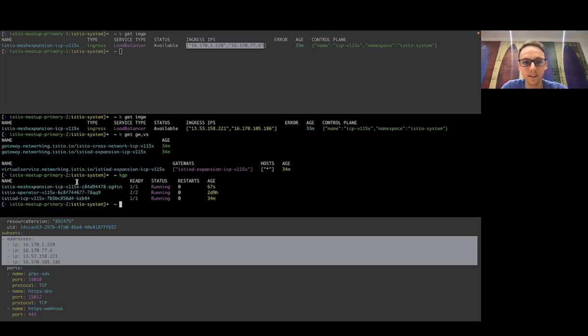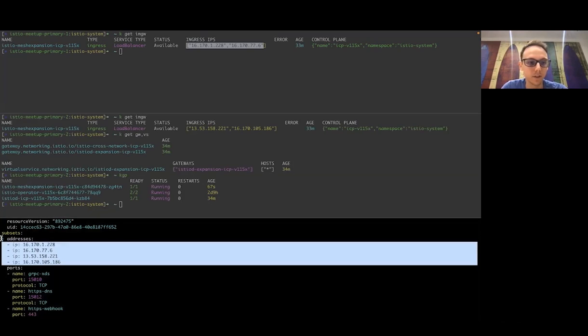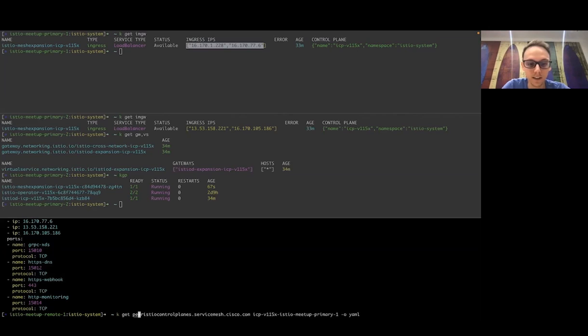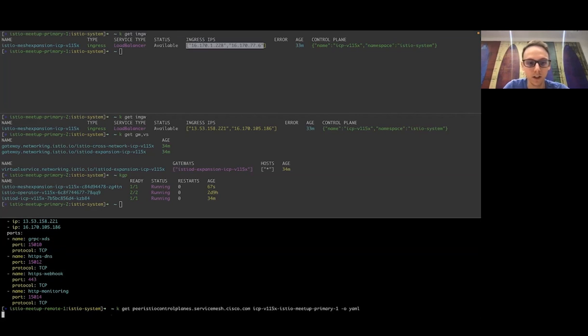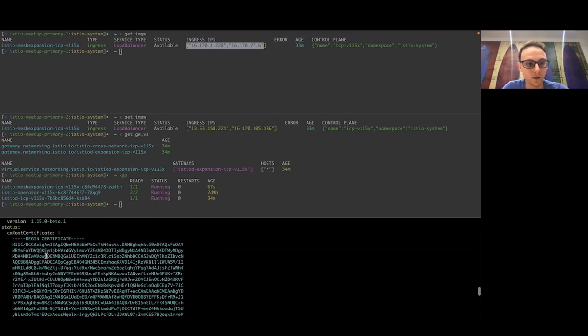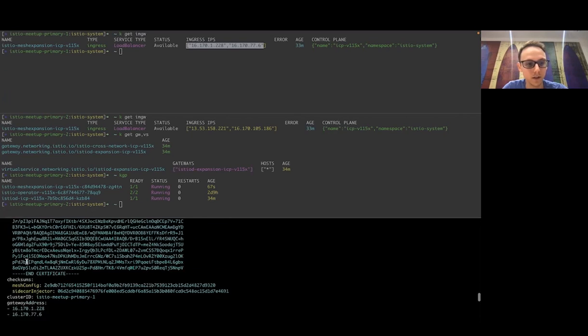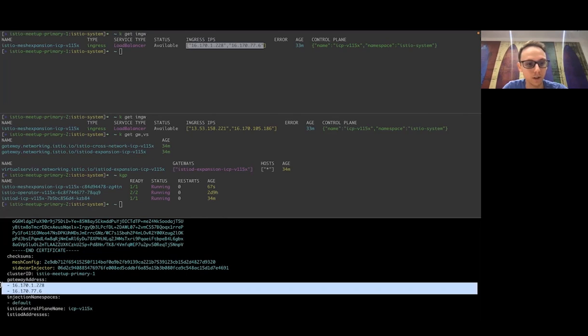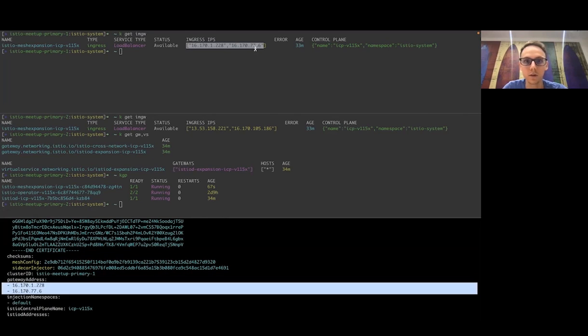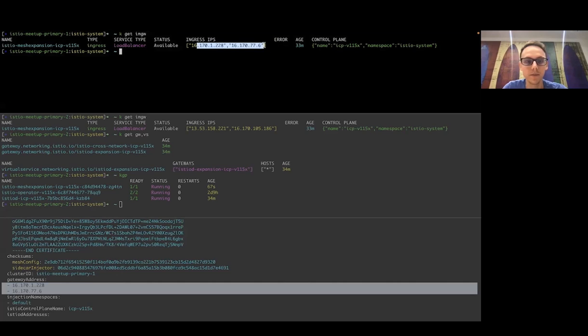So that's the idea. And that's pretty great, but how did these IP addresses get here? Well, we have that nice Istio control plane resource that we talked about already today, which contained in its status these certificates. The certificates are not the only thing stored in the status. There is other stuff as well, for example, the gateway addresses. So for this primary one cluster, you can see these 2 addresses are the same.